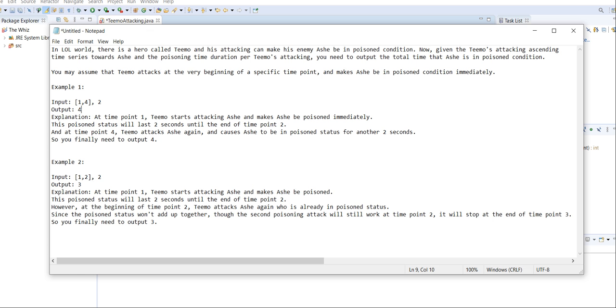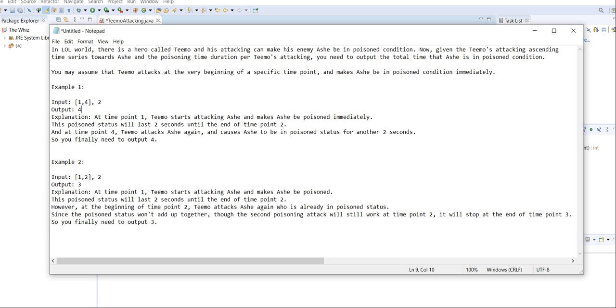So why is the output 4? Well, that's because at time 1, Teemo is going to give a 2-second poison. So that's going to be for 2 seconds. Then we have at 4 seconds, that's another 2 seconds of poison.